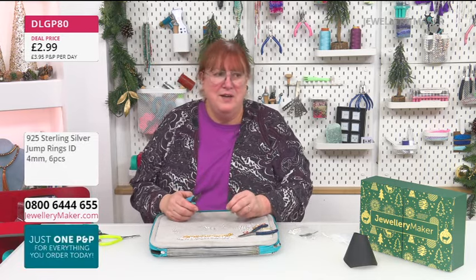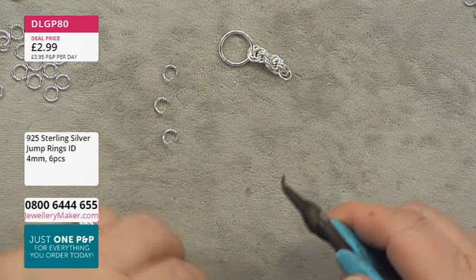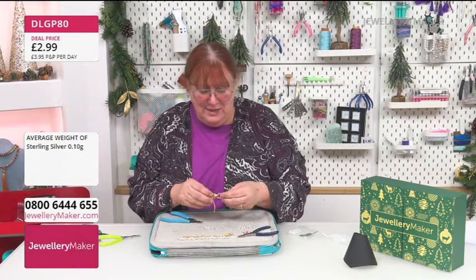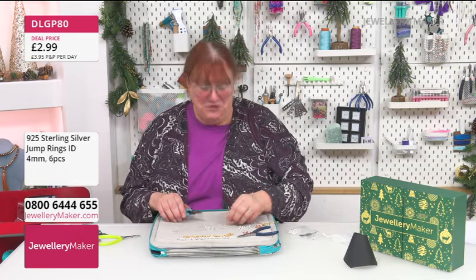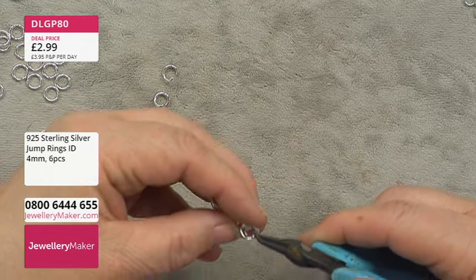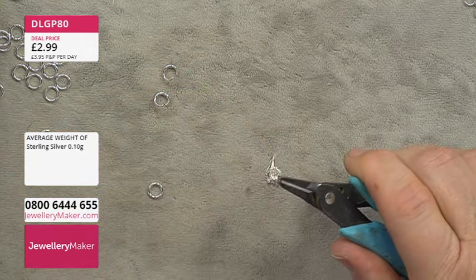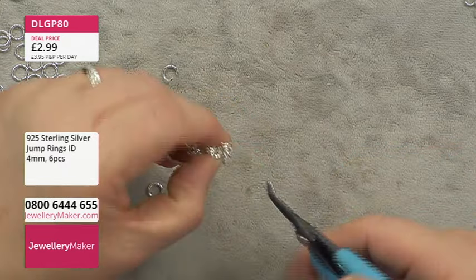So I learned over time that you should never let anybody put you in a box. Don't let anybody tell you this is the way you have to do it. If you want to do Byzantine with huge, great big jump rings, you do it. If you want to do it like this and pop a gemstone in the middle, if you want that as a chain, you do it. It's personal. Nobody can tell you it's wrong. They can tell you it's not the traditional way to do something, but they cannot tell you it's wrong. The only time I listen to right and wrong is if I'm doing something with a torch or something that can be dangerous. If it's a health and safety thing, then obviously there's a right and wrong.